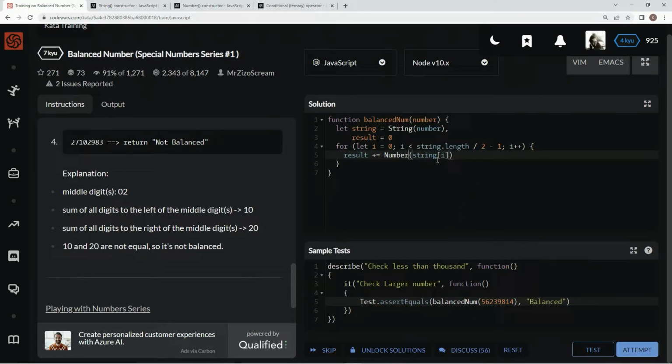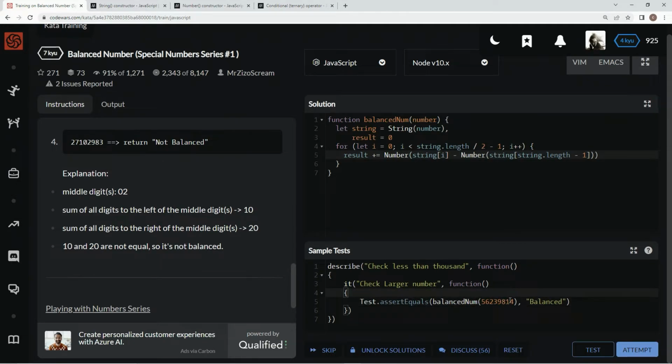So naturally, if these are balanced, this will equal this, right? So let's just subtract this from this, and hopefully it'll equal 0. So let's say minus another Number constructor, and this time we're going to say string at string.length minus 1, of course, minus i, so we can iterate through.